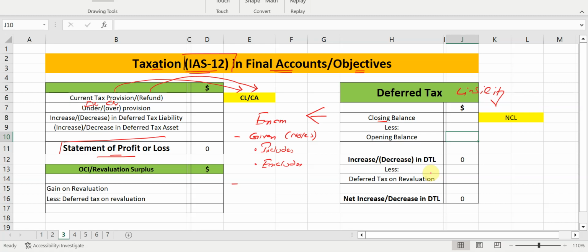And then if the closing deferred tax is not given, then they give you the temporary differences. And how we can do it is simply: the taxable temporary difference, and we know when the carrying value is more than the tax base, then there is a taxable temporary difference, multiplied by the tax rate. So you get the deferred tax liability. Usually the deferred tax is given in the exam, but sometimes the examiner gives you the taxable temporary difference, and then you just multiply it with the tax rate to calculate the deferred tax liability.